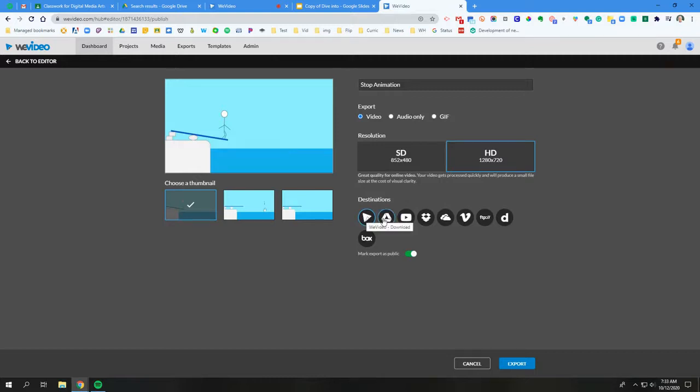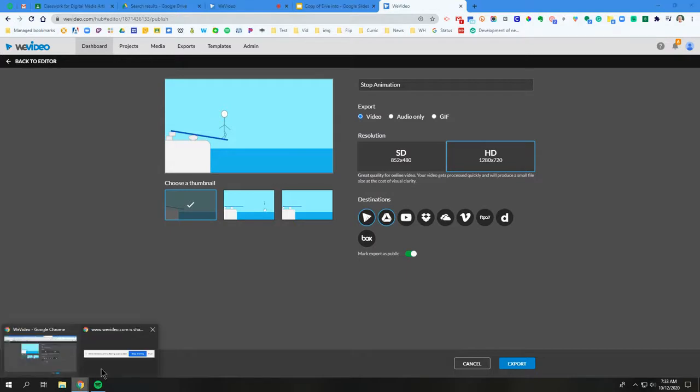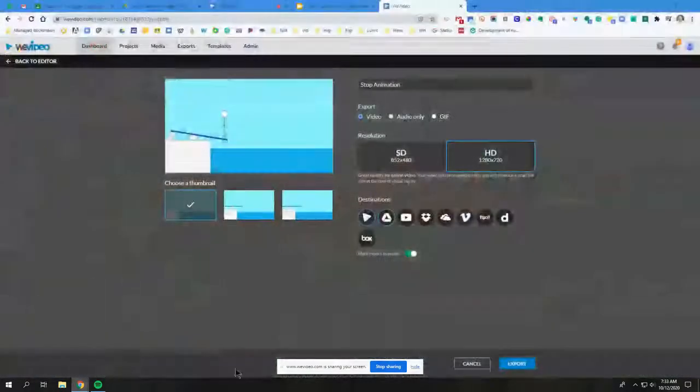You guys actually might not have the option to save in your drive, but if you do save it in your drive, these will not be public. They'll be private. And then you'll save that just with WeVideo. Or if you have the option to save it in your drive, save it in your drive. And then you're going to turn in the link to this video when you're done. Then you hit export, and it'll take a little bit of time to get finished, and you can turn that in. And now we're done. So let's get to work on your stuff. And I can't wait to see what you produce.